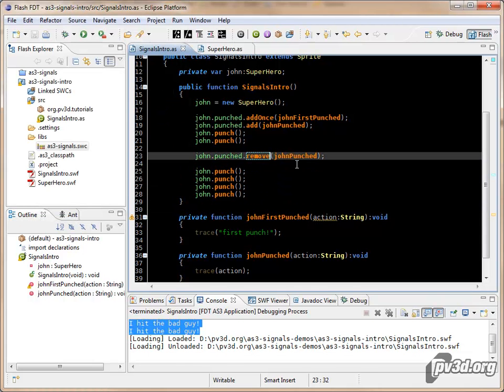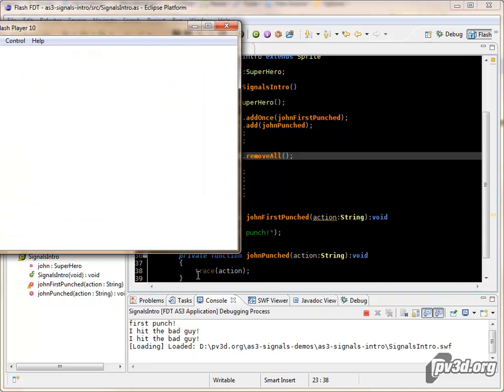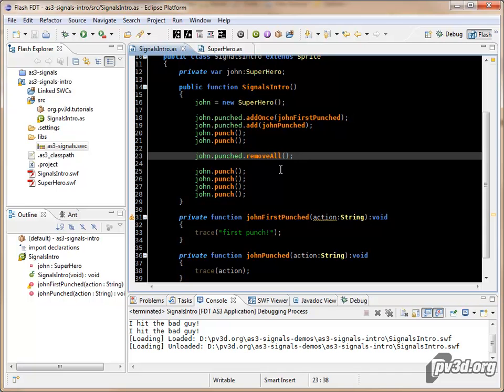This also, instead of removing just the one, you can remove every single listener associated with the punch signal, and it'll work the same way. Imagine you had a whole bunch of listeners all tied to that. So it's really super simple to add listeners, really super simple to remove them. I'm sure you're probably used to doing, if John has event listener, punch event dot punch, John punched event handler, whatever. There's huge long syntax you're avoiding here, and just getting rid of a whole lot of boilerplate code, and it's really just narrowed down to this really super simple, really awesome API.